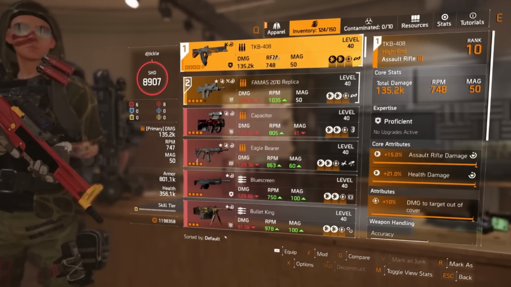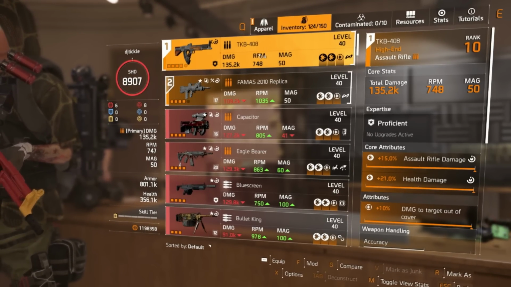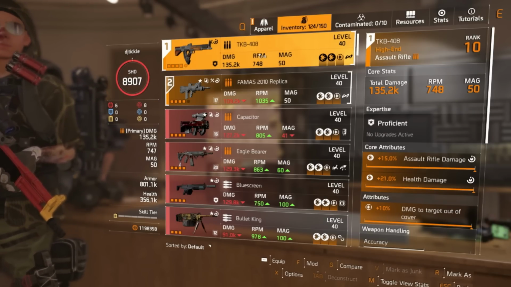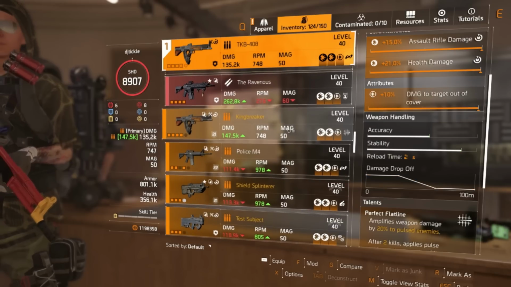So you've got an absolute load of options when it comes to using this build. I use the TKB for this one with the 408 with preservation on. Now this is usually a King Breaker that I would usually use.